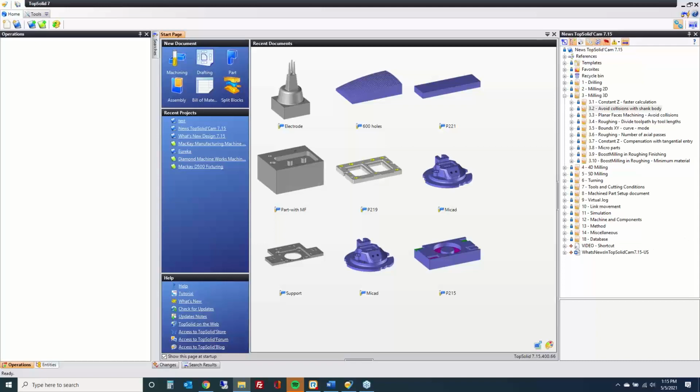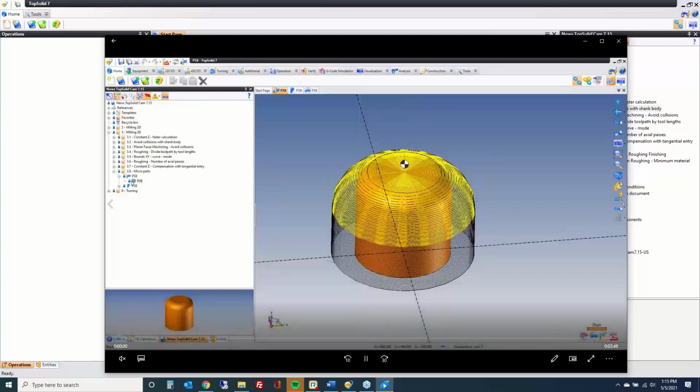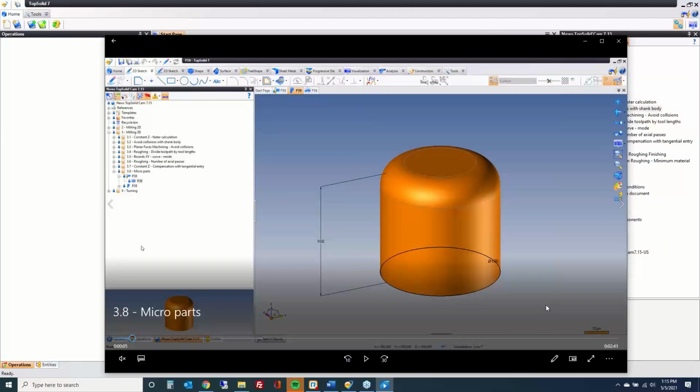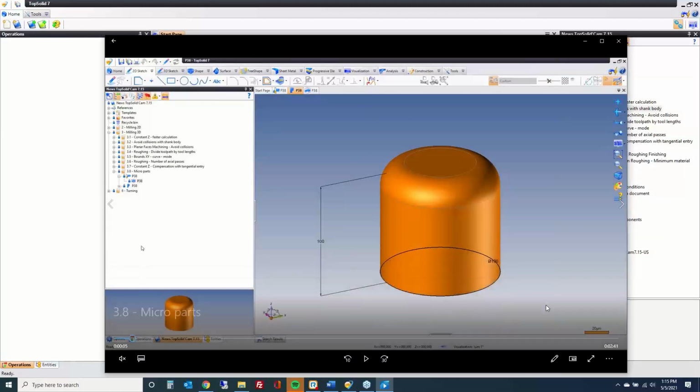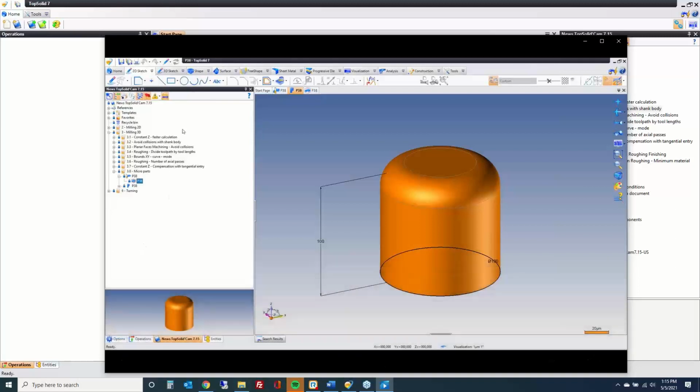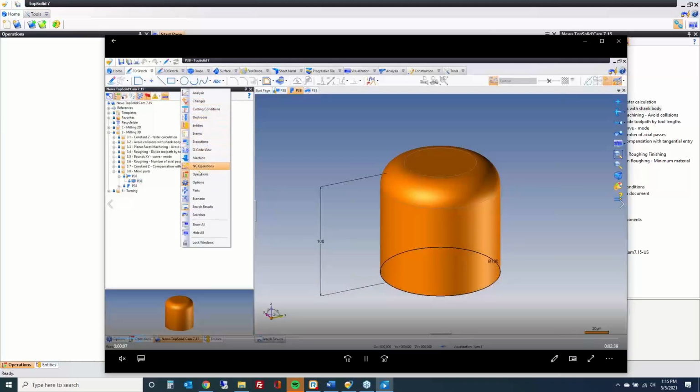Okay, next sample here has to do with microparts, for people that machine really small things. So in Milling 3D, we can apply values on each parameter down to 0.001 micrometers now. Okay, so we're going to take a look.